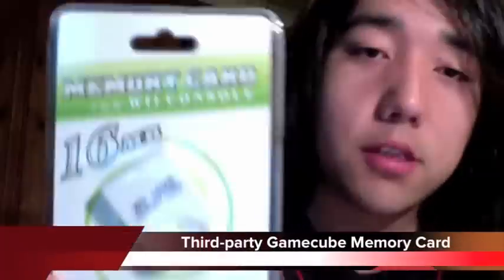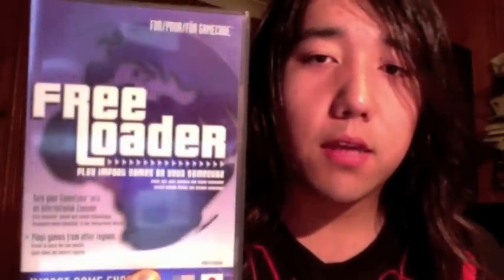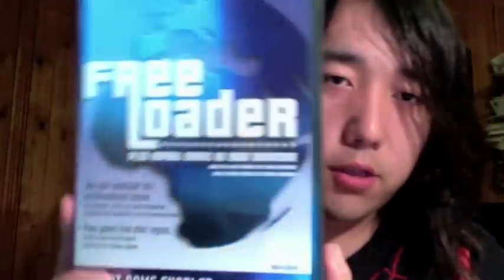The other thing I got was actually just a memory card for the GameCube, and the reason I got this is because of this Freeloader. The way it works is with your memory cards for the GameCube — they're region locked, so if you saved PAL format games on that memory card that's the only format it can be, which is why I bought a separate one. So when I buy NTSC games from like the United States I'll be able to play them and save them. I'm really happy to have this — I'm just waiting for my import game to come.